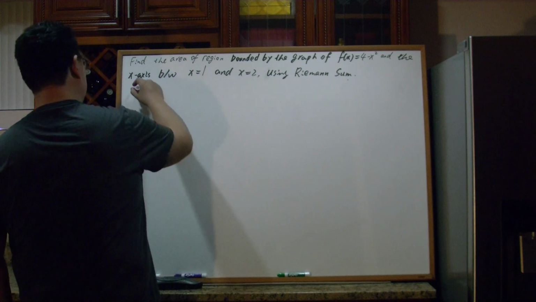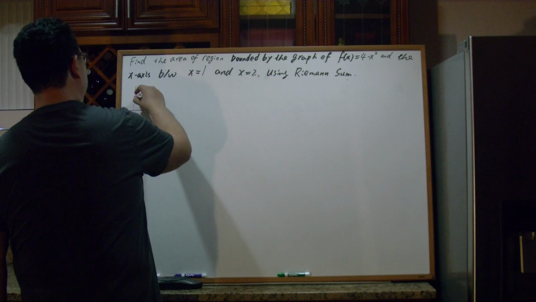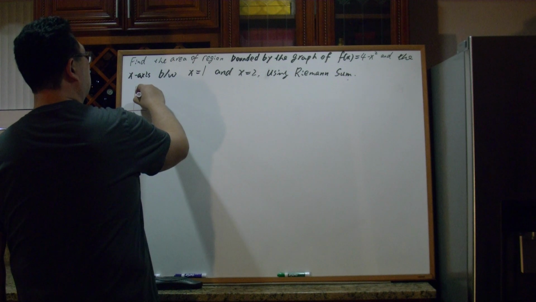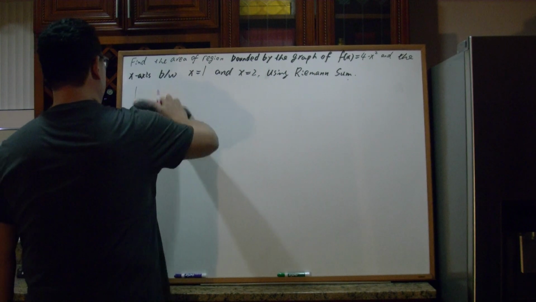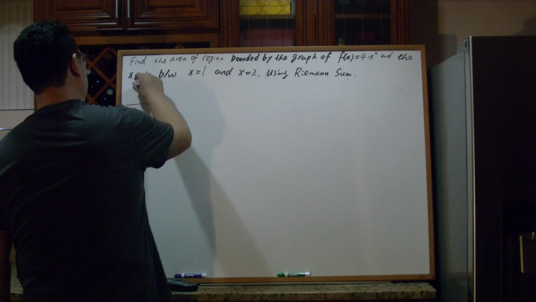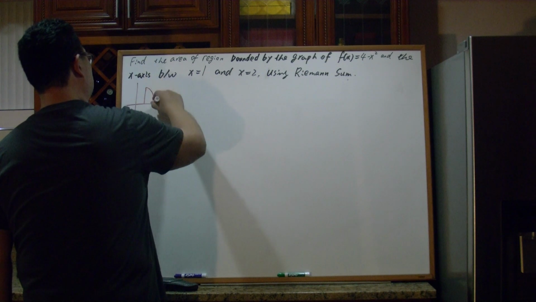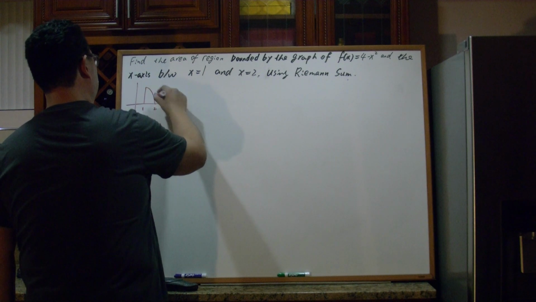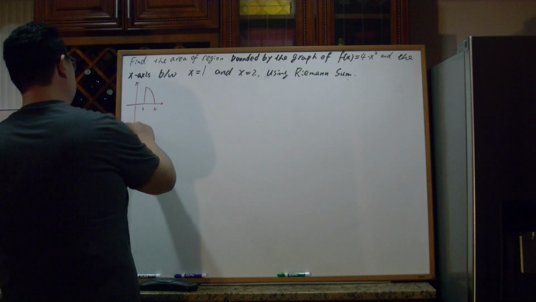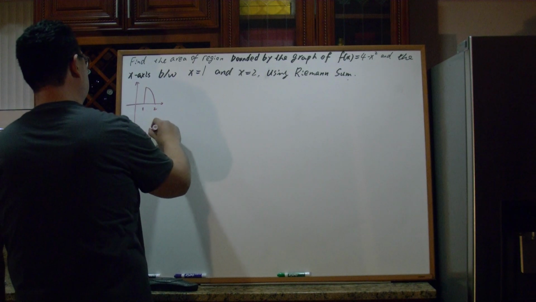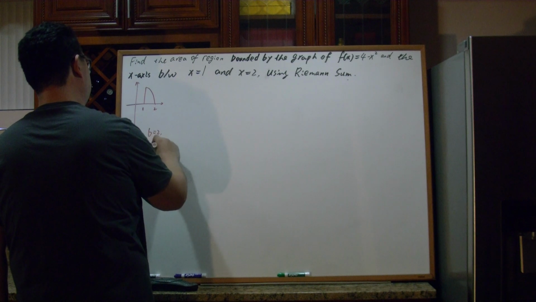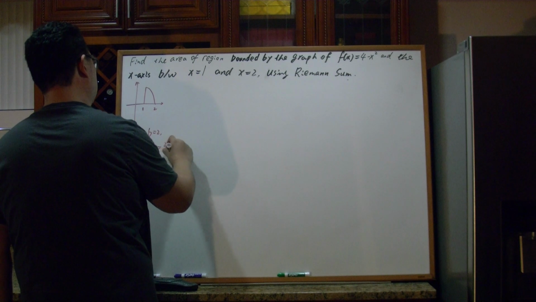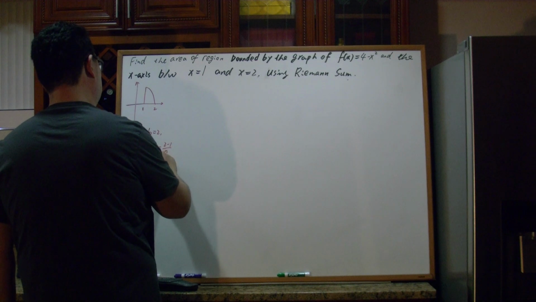Right, so we have the function 4 minus x squared from 1 to 2. That somehow is this thing, from 1 to 2 of this graph. Anyway, a is 1, b is 2, and delta x is (b minus a) over n. That is (2 minus 1) over n, which is 1 over n.